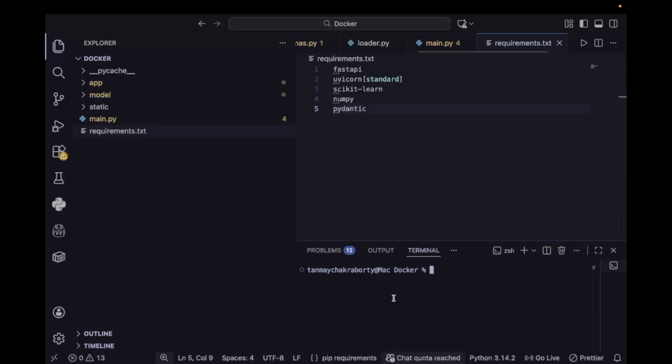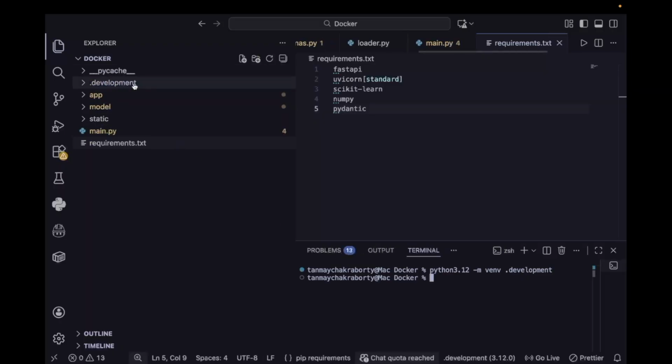Now before starting our project, what I need to do is simply create a new virtual environment. For that you need to run the command python3.12 -m venv .development. If I run this command, it will create a new virtual environment on my system. You can see it here.